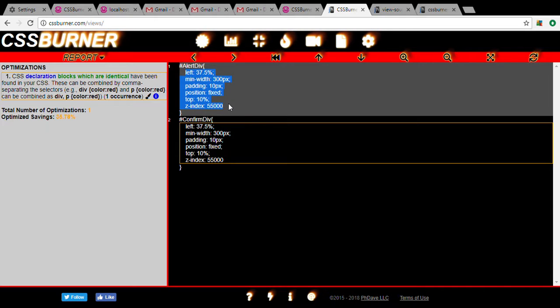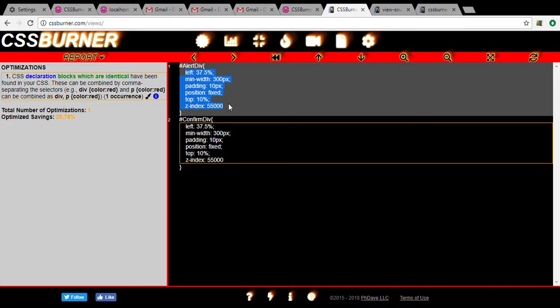And we see for both of them that the body of the declaration block, the rules, are exactly the same. Especially when these rules are very large, they become difficult to detect by the human eye, because you have to scan and compare multiple properties and values, across thousands of lines of code in large style sheets, and you have to make that comparison.